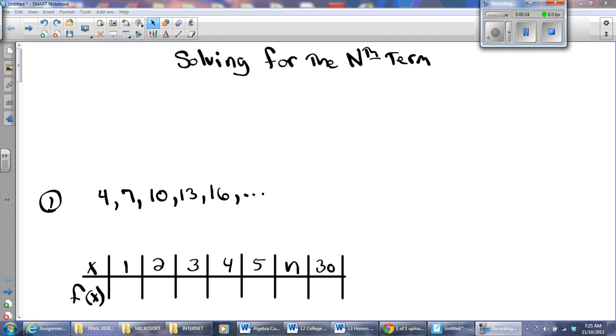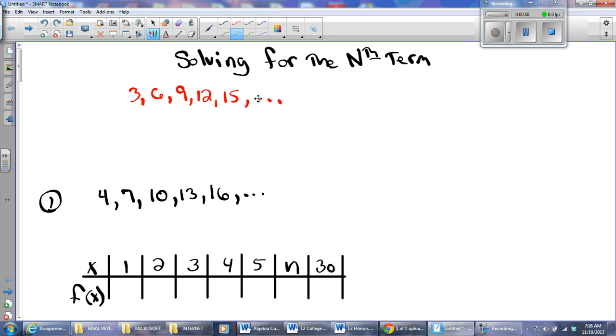Now, this is going to be something that before you used to do at such a low level, and I'm not sure why they held you to such a low expectation, meaning the state, but we are going to do it at a much deeper level. Okay, first thing is, remember back maybe last year, maybe a couple of years ago, when they had something like this. They gave you some numbers, 3, 6, 9, 12, 15, and they asked you to tell them what the next three numbers were. Okay, now as smart as you guys are, this is too easy, and it probably should have been a little bit insulting, and maybe that's part of the problem. Maybe some of you guys have been insulted by how simple the math has been in past years. But we are going to take it to a whole new level.